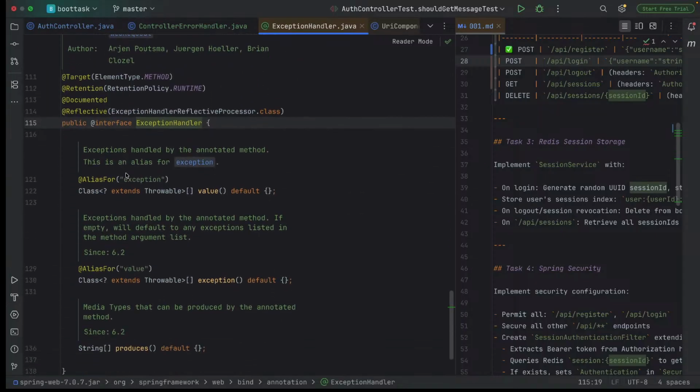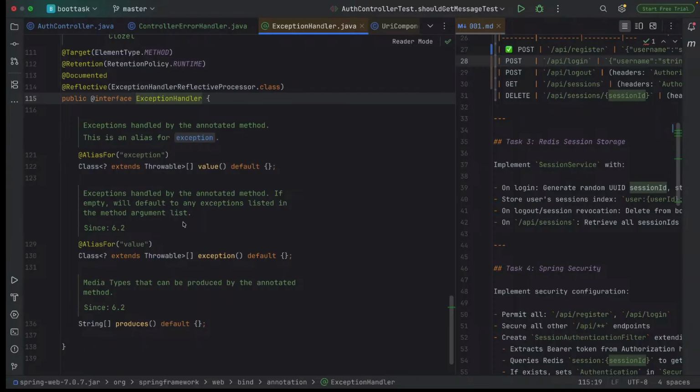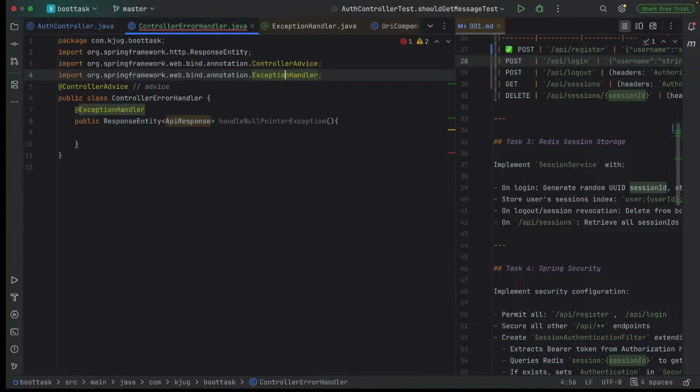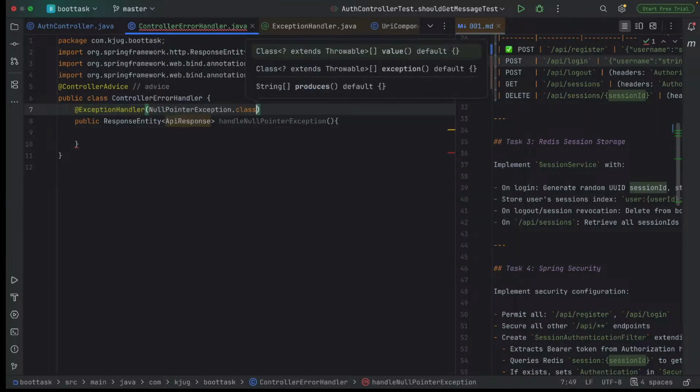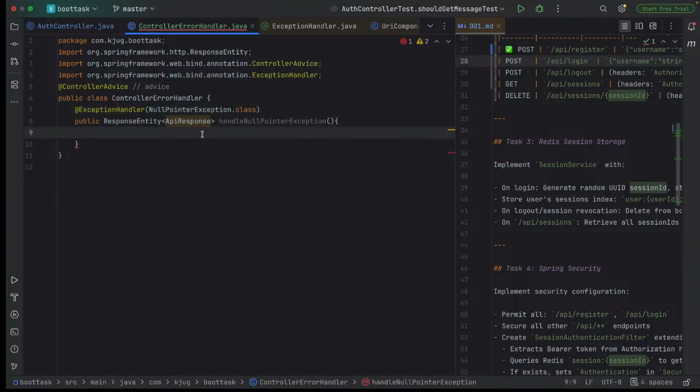For us, we will just include the Throwable, which is the exception class that we want to handle. So here we can say this one handles NullPointerException.class, which limits it to null pointer exceptions.